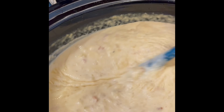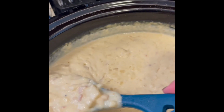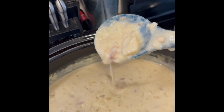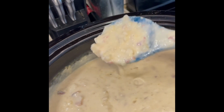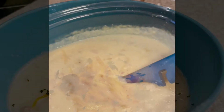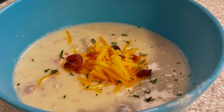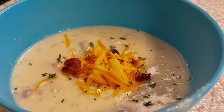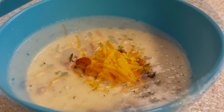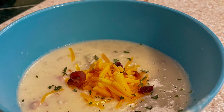And here is my delicious, creamy, loaded baked potato soup. So I have everything mixed in. I have a little bit of the cheese. I actually stirred in a little bit of the bacon bits, and this is how I served it. I served it with some shredded cheese, some of the bacon bits, and a little bit of dried parsley on top. This was absolutely delicious.